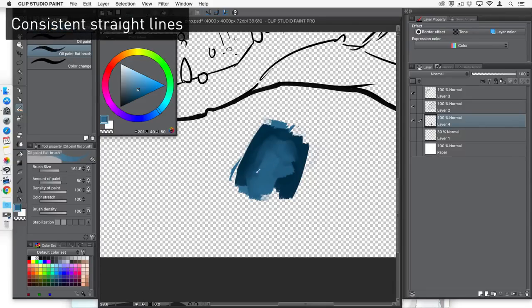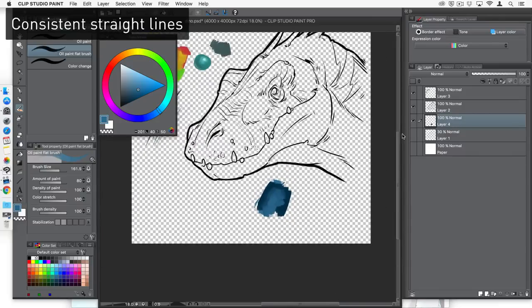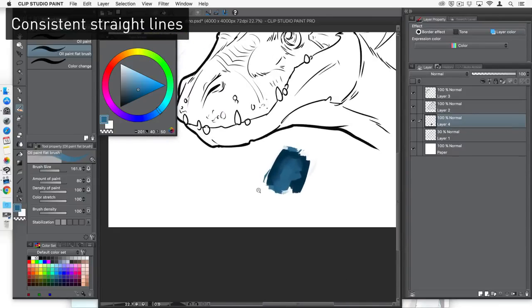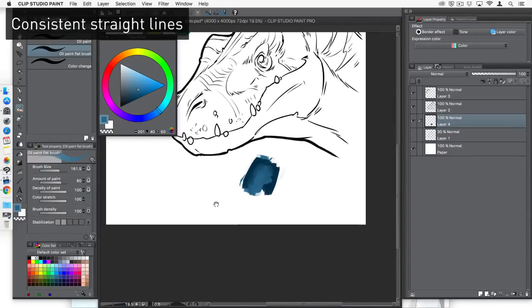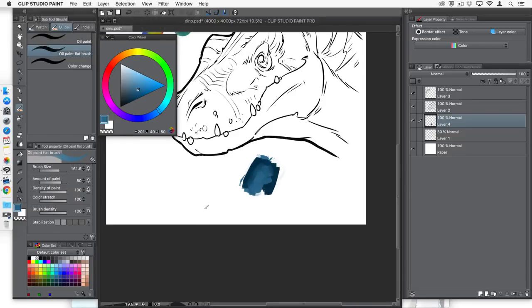Now might be a good time to talk about another feature that has always irritated me a little bit in Photoshop, is its inability to paint complete straight lines when I'm using my Wacom tablet. Always works on the mouse, but doesn't work on the tablet for some reason. In Clip Studio, it works as advertised. If I click an initial point there, move over here and hit the shift key, I immediately get an indicator of what is gonna happen with that line. And as soon as I click, it gives me exactly what I expect to have.